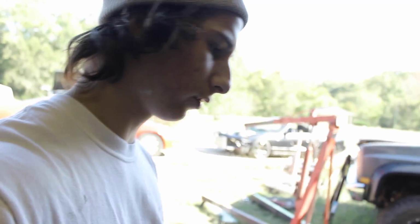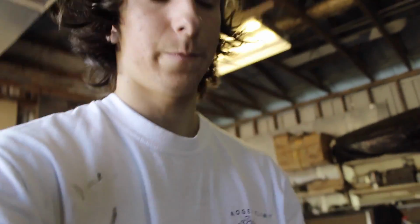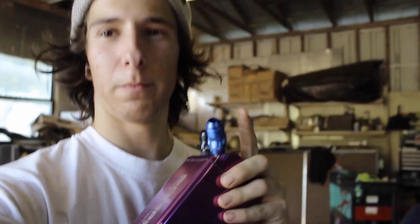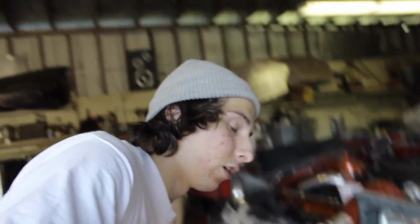I'm out here again, working on the KA. I didn't think the mic was on right there. But we got the 240 out of the shop for today. Basically what I'm going to try and do is make a little bracket for the catch can right here. I'm also going to cut the braided steel lines that go to this, and get all that situated so I have my catch can operating in the 240. So that's the whole gist of this video. I hope it goes well.